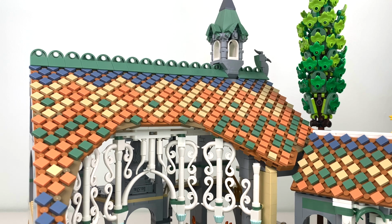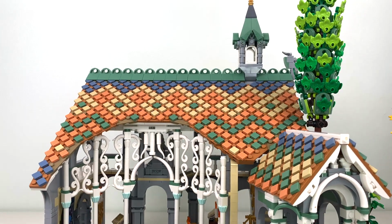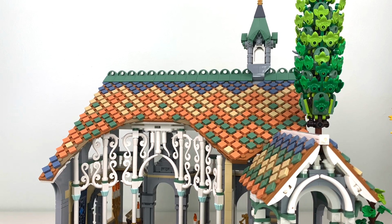And again, this is the kind of technique I would expect to see from a MOC, laying down hundreds of tiny little 1x1 tiles to get this effect on a roof. It's just a really, really good way of making a really pretty roof. I don't know, it's definitely worth the time. There's no other way LEGO could have a roof look this good, unless they wanted to use a bunch of printed tiles. There's no way to have a roof looking this good with less of a time commitment, and I definitely prefer brick building to just printed tiles.